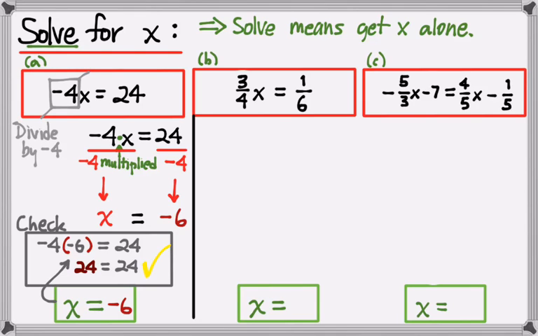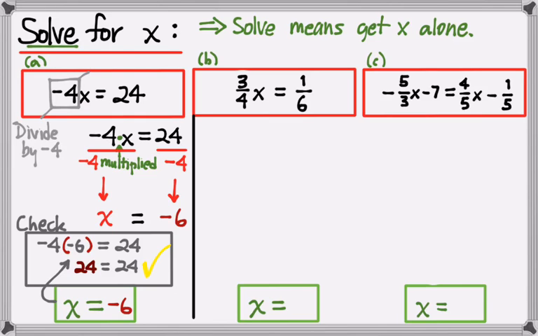But this is one of those things that the sooner you can get comfortable having fractions in your life, the better. And I'm also going to suggest that the sooner you can get the fractions out of your life in these problems, the better. So get comfortable having them, but also develop a strategy for getting rid of them as soon as possible. Because the sooner you get rid of your fractions, the sooner you can get back to a place where you're not making as many arithmetic errors because of errors in your fraction arithmetic.